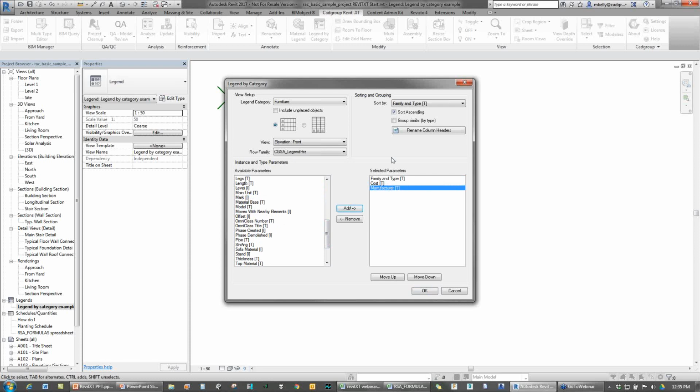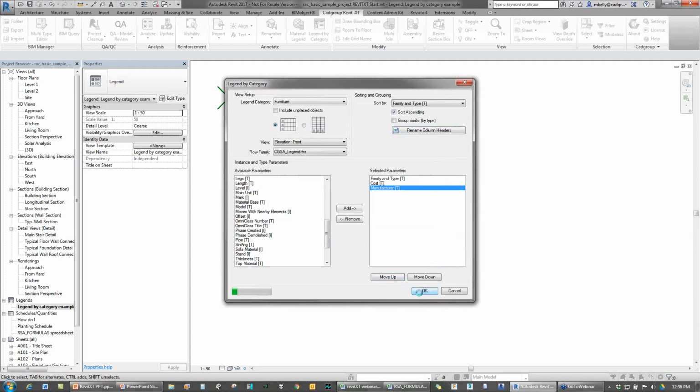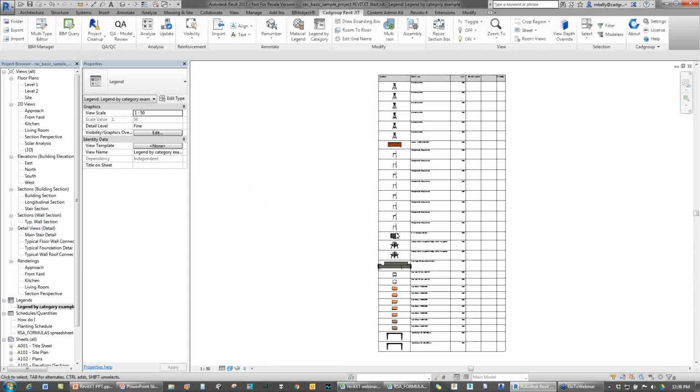What this will also do is add in the quantities automatically for me, and as per any schedule, I can rename. So cost, I'll leave that as it is, and that in Australian parlance would probably be more likely to be called quantity, and all that sort of stuff. So it's the same as any sort of schedule. So I'll click OK. Generates it.